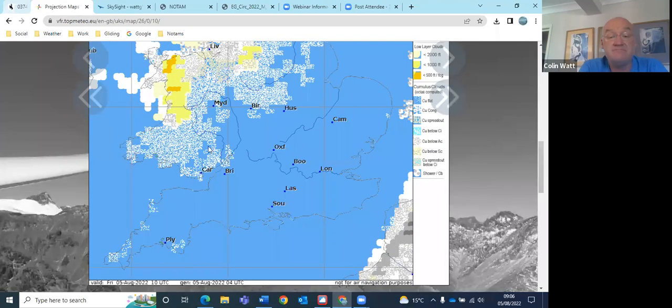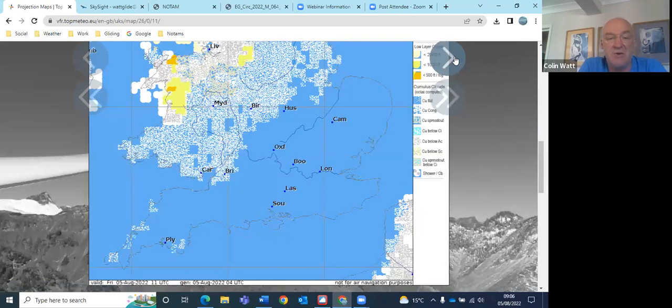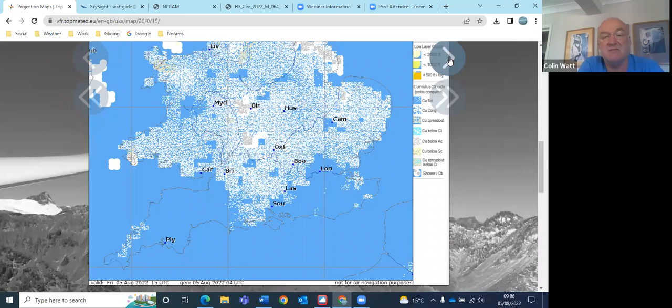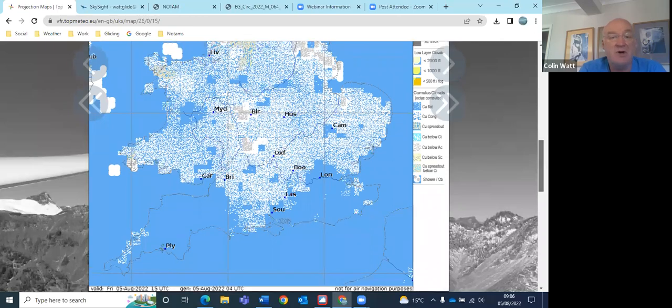Top Meteo, I'll just look at the cloud there showing. By sort of 11 o'clock, cumulus out to the northwest. I think we'll start to see by 11, 12 o'clock cumulus in this area here. And they're showing by 2 o'clock, it close to us. And then in mid to late afternoon, cumulus over most of the country. And they're showing odd little bits of spread out in places. Thermal heights.